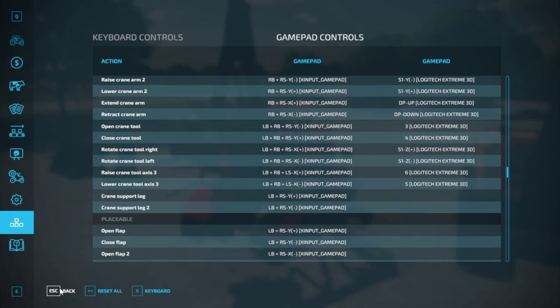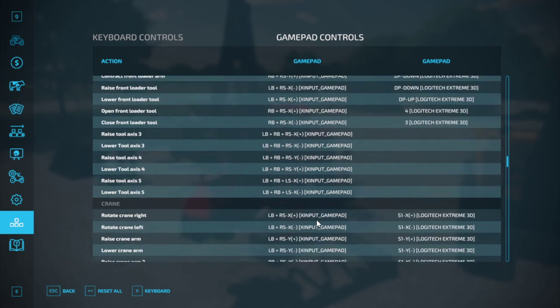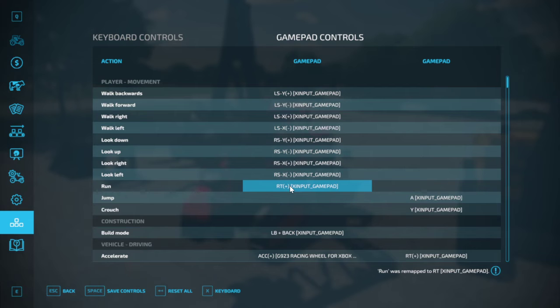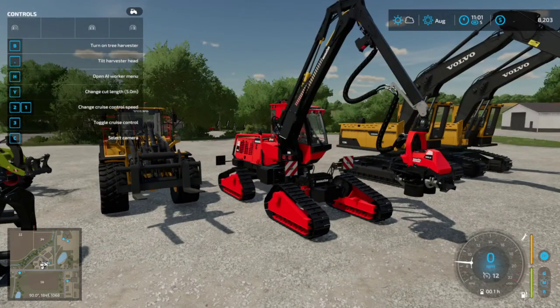And don't forget to save everything. Okay? Once you get everything bound up, make sure down here it'll say save. I'll switch something here real quick just to show you, just for peace of mind for me. See run, that should be the right trigger. So there. Now down here it'll say save controls. Make sure you save it. Exit out, then back, and everything should be bound right to your joysticks.